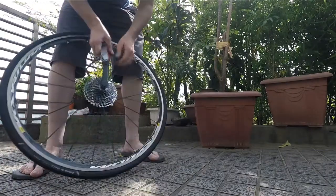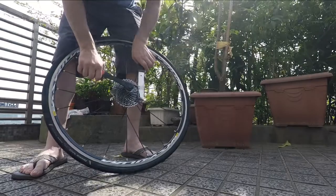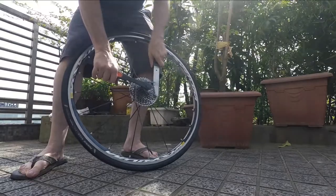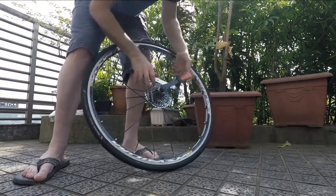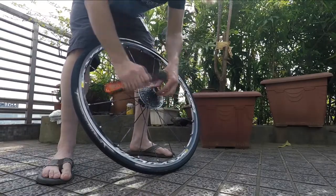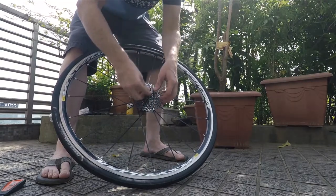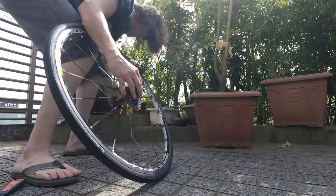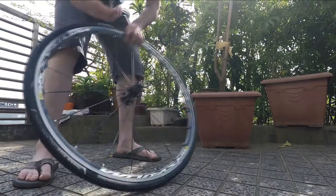I don't do a really good job of it here, but you get the general idea — I've done this a whole bunch of times. Put it on and crank it this way. If it's been on there for a while, this could be a little tight. That's the direction it will come off. At this point you can get rid of the chain whip and just spin it off until you can do it with your hands. Now when you take this off, I like to stick my thumb inside and just be careful that these things don't fly all over the place. Set them down.